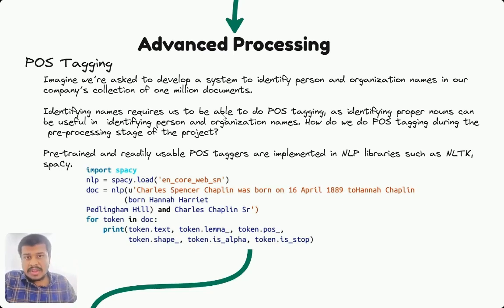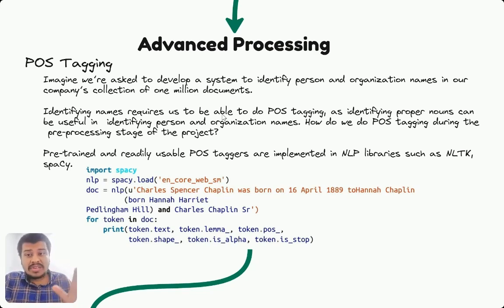I'll give you an example. For example, say you're a bank. You're a big international bank, and you are even providing loans to private companies. So you might have more than 1 billion documents, and you might have to find out different names of the organizations and even identify the point of contact for that particular organization. So how do you do this? You have 1 billion documents, and you have to go through each and every document. It's very much laborious, isn't it?